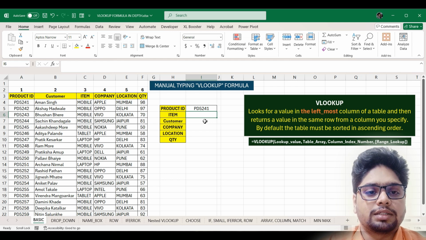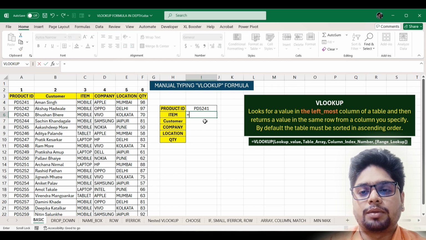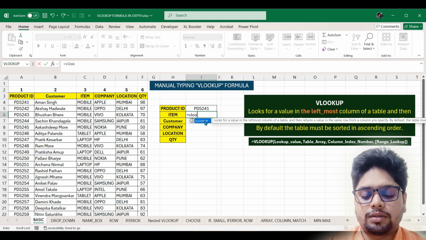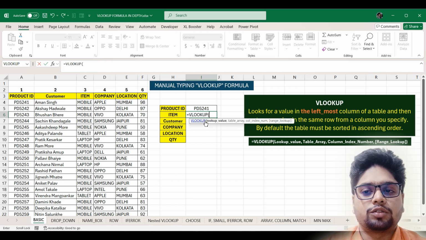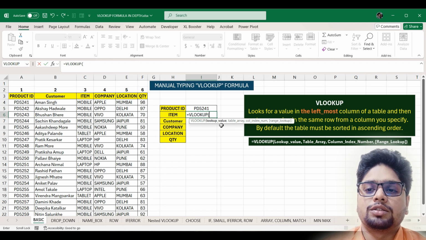Remember, every function or formula written inside Excel should start with the equals symbol. So I will type equals, type VLOOKUP, press the tab key to select the function, and now you can see that the VLOOKUP syntax is shown here, and it's asking for our first argument, that is lookup value, and you can see it is in bold. So our lookup value is this one. I'll give this cell reference, press comma to move towards our next argument, and you can see that now the second argument is bold.